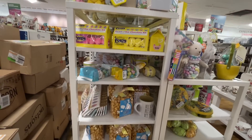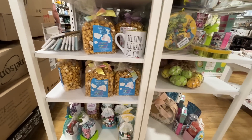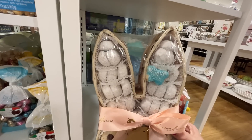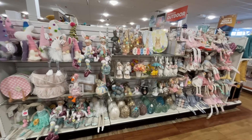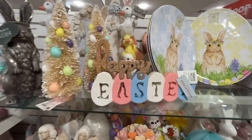A wood stand craft kit — that's a little craft for the kiddos. Some more hot cocoa kits. 'Be Kind, Be Happy' — that has nothing to do with bunnies. Oh, this is really cute — oh my gosh, are those cookies? I mean, I'd eat them. That looks really cute. Over here is a whole aisle of really fun stuff. Happy Easter!